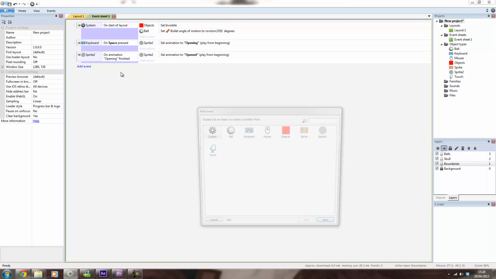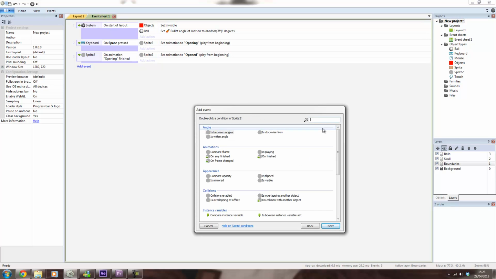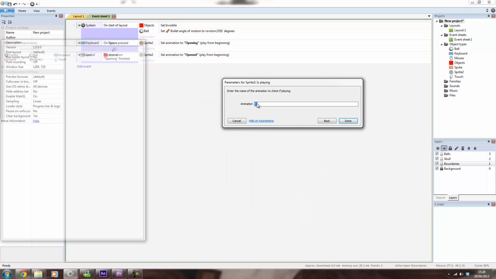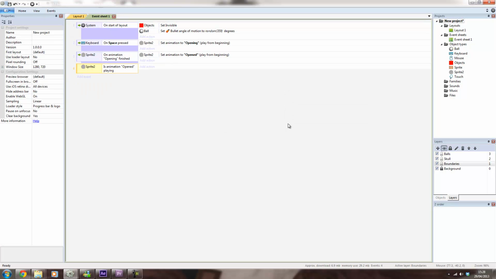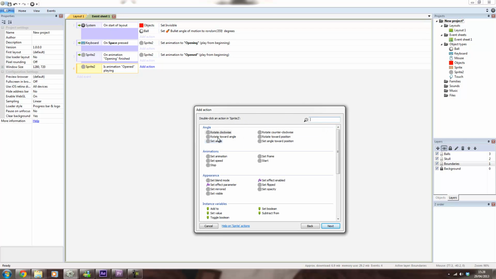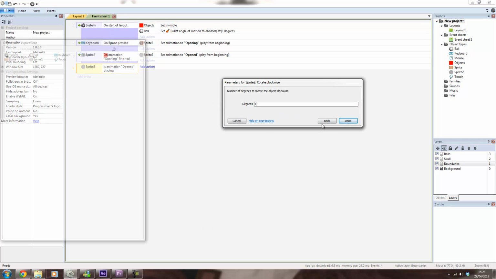Okay, now I'll add another event which says if the animation is playing opened, rotate clockwise 1 degree.